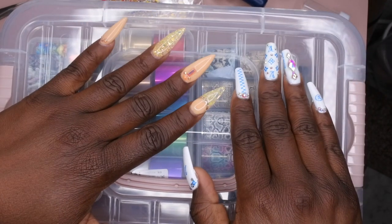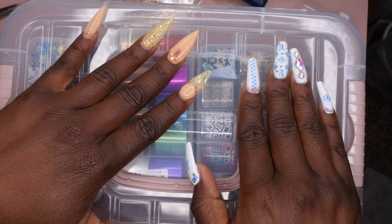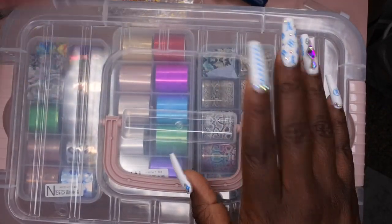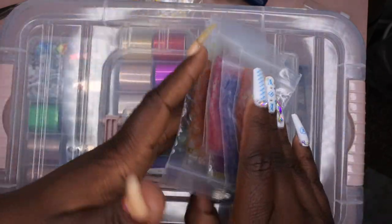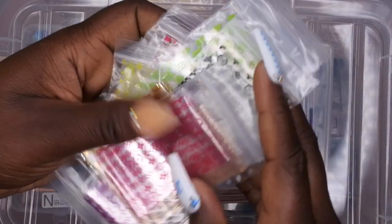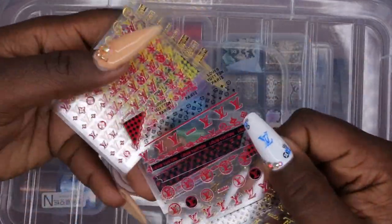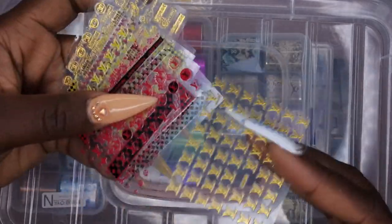I hope you all enjoyed the video. I know it was kind of a long one, but I just wanted to show you all how I decided to organize these. I don't want this video to be too long, so I am going to come back and show you all how I organize these luxury foils in a separate video. I do think I want all of my luxury items to be in one location. I want them stored together with my luxury stickers, which is what I have here. Some of my luxury stickers are color coordinated. So I'm gonna organize the foils and the stickers together.